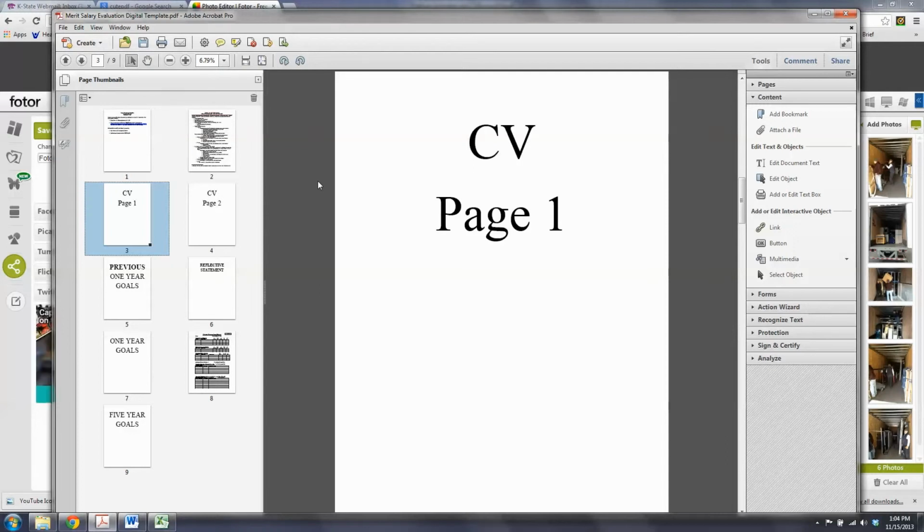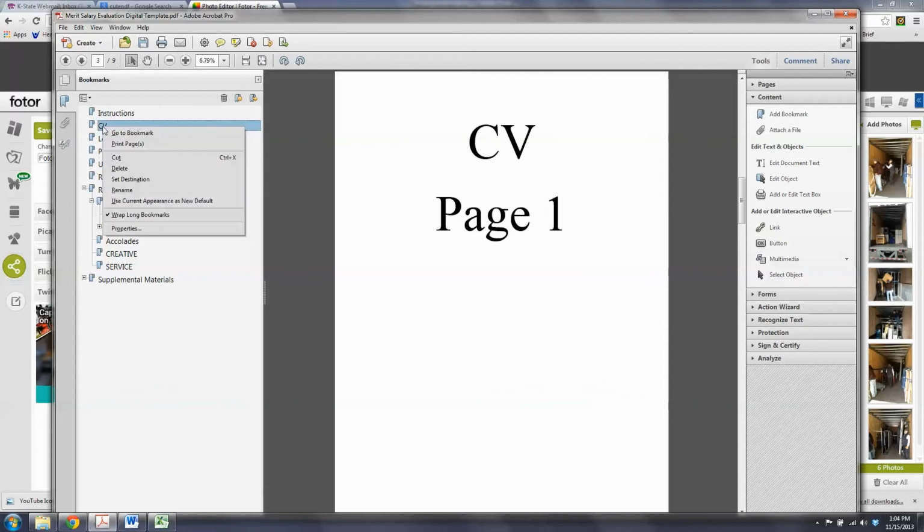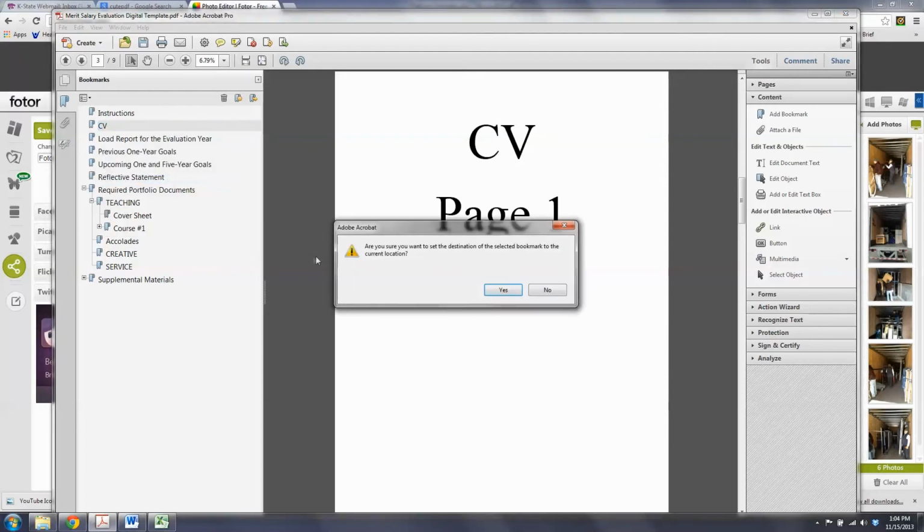So if this is the view that I want to see, I'm happy with that. I can go to my bookmark. I right-clicked, not left-clicked, and then hit Set Destination. And it asked me, because it's Adobe and nice and safe, if I want to do this.